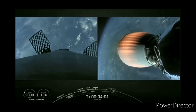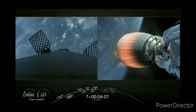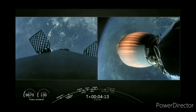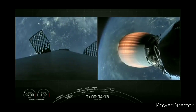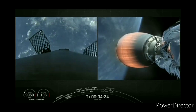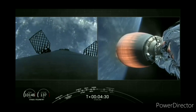Now, while that's happening, the first stage is actually going to execute two burns to make its way back to Earth. You can see right now that we are pitching the first stage vehicle to try to get those Merlin engines facing towards the atmosphere. Signal Bermuda. Those periodic gas clouds that you see along the first stage are actually from our attitude control system. And once we get to the top of the Earth's atmosphere, we'll ignite three of the nine Merlin engines for entry burn. That'll help slow down the first stage as it re-enters the upper parts of the Earth's atmosphere.